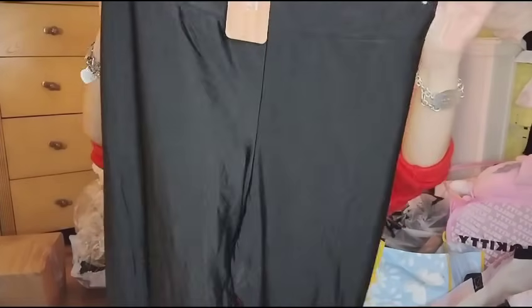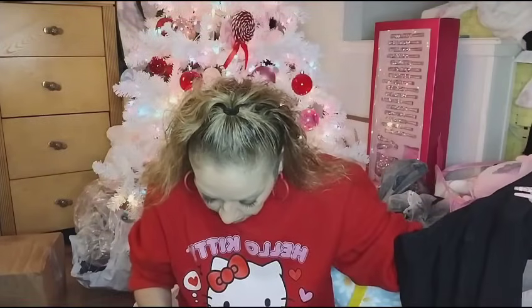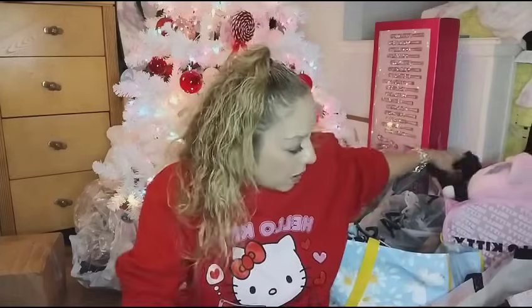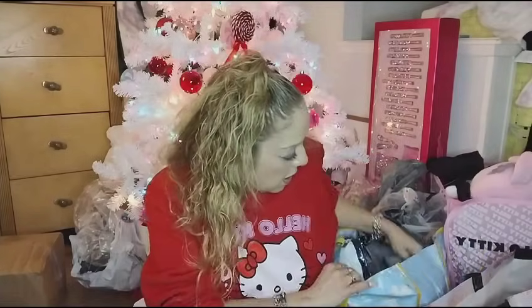Then we have an empty bag, not sure why. Okay, I wear their leggings a lot, as you know. And I'm not sure, again, I think I got this in a large. Yeah, because these are already skin tight. I mean, they're leggings. Okay.